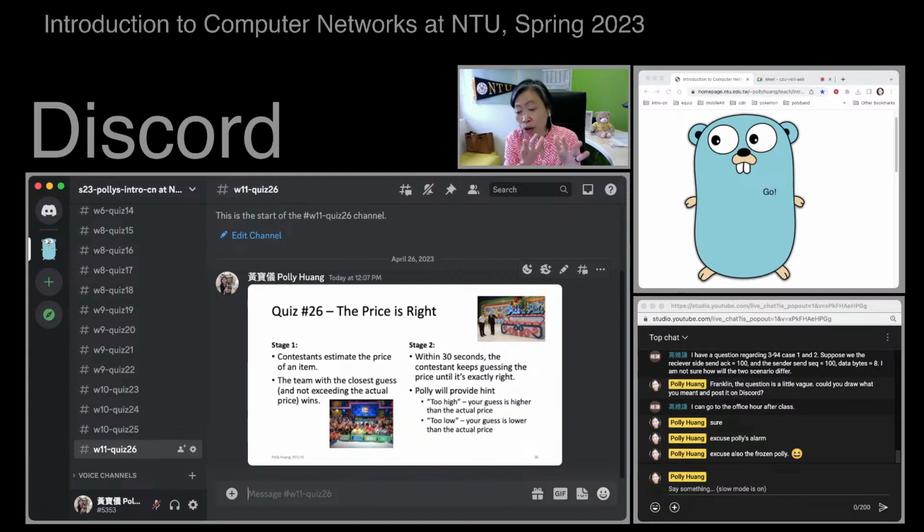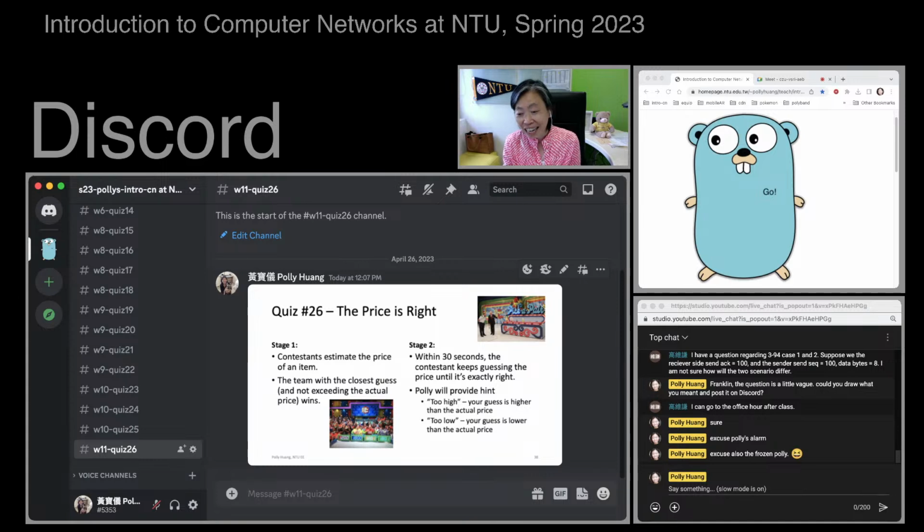Stage 2. The team winning stage 1 will win 5 extra points and enter stage 2. If that team wins stage 2, then those 5 extra points will be increased to 20 points. If you don't, you still get the 5 extra points, and that is for each team member.